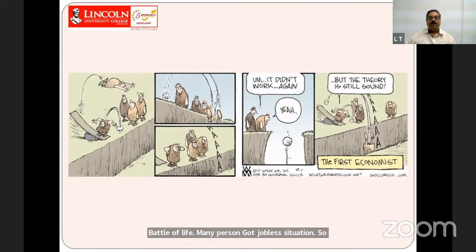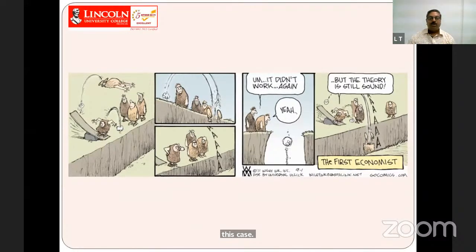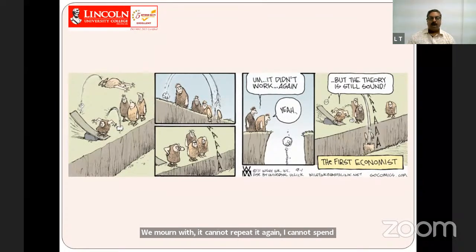So this case cannot be repeated. I cannot make another company shut down. I cannot spend another person's life for a case study, saying I have done this experiment with this type of medicine that can save COVID patients, when it cannot. So we have to be very careful that a case study cannot be repeated. Like in today's scenario, Miss China students cannot join this Zoom platform, so education is hampered. This is a case, and this case study gives us feedback on whether this situation can be repeated.